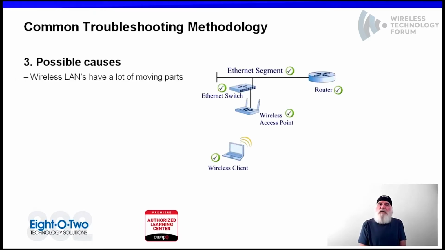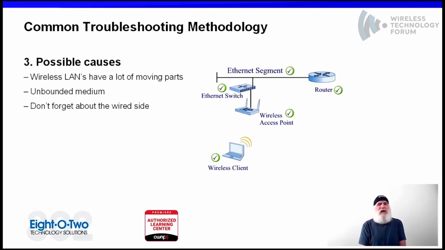Remember that wireless LANs have a lot of moving parts. I mean, take a look at the graphic. We have wireless client devices, wireless access points, Ethernet switches, routers, wireless controllers, access to the internet for cloud-based solutions, etc. So there are a lot of moving parts when it comes to wireless networks. Also keep in mind that wireless LANs use unbounded medium for communication. Unbounded meaning the air, and the communication is going to be radio frequency technology.